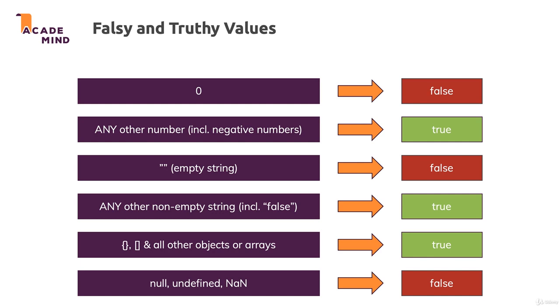You can take that slide, it's attached, and kind of print it out and put it next to your desk. These are the special cases in JavaScript. If you just throw in a single value or just a variable with a value in it into an if condition without a comparison operator, so without the equal sign or the greater than operator, so just the variable like this, then JavaScript will look into the variable or look into the value, and if it's not true or false already, it will try to convert it to true or false, and this is how it then does it.